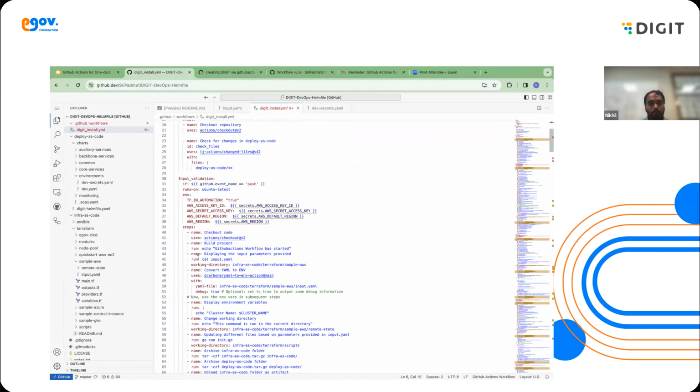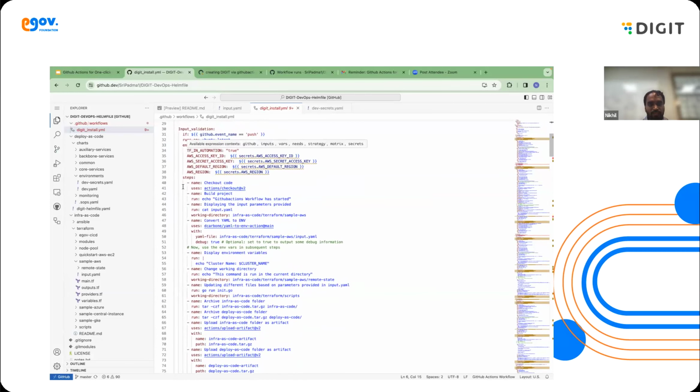And here you would be providing the cloud credentials. Already they are provided as secrets, so we are just fetching those values into these environment variables. And here we are using Ubuntu latest as the runner machine. It's a freely provided virtual machine by GitHub itself, so we don't have to worry about it since our repository is publicly available.